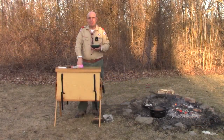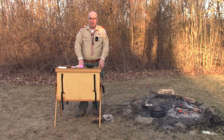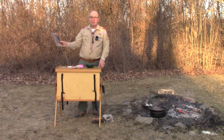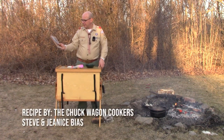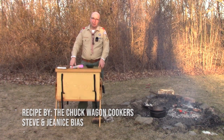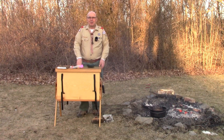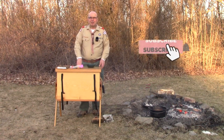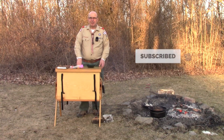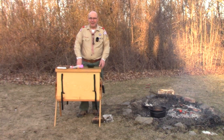Definitely a different type of chili that'll be wowing all the other campers in your campsite when you produce this great chili. So thank you to our friends at the Lone Star Dutch Oven Society down in Texas for putting this great chili recipe in their cookbook. I hope this chili recipe inspires you to go out with your troop and try some different recipes and some different cooking methods. So I hope you have an opportunity to get out in the great outdoors and enjoy yourself.